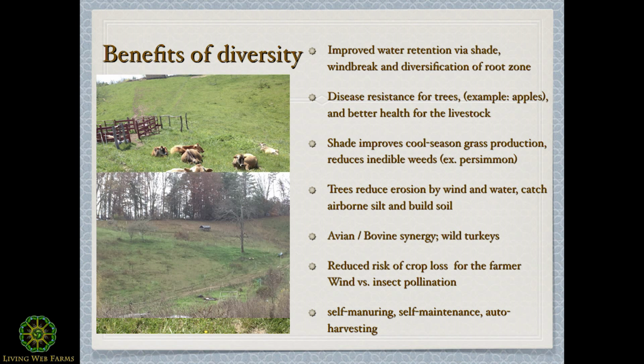Self-manuring, self-maintenance, auto-harvesting. What does that mean, auto-harvesting? That means the animals are harvesting the apples themselves. That's where actually diseases get cracked. An apple drop, because there's normally a mid-season fruit drop, right? Of apples, or pears, or any fruit, they'll drop. I see persimmons dropping right now in our pasture, and those are ones that are probably infested with some type of disease. They drop, and the animals will clean them up. If you have pigs, pigs will clean up everything. And then if you have chickens to follow them, you reduce vectors for disease in your large ruminants.